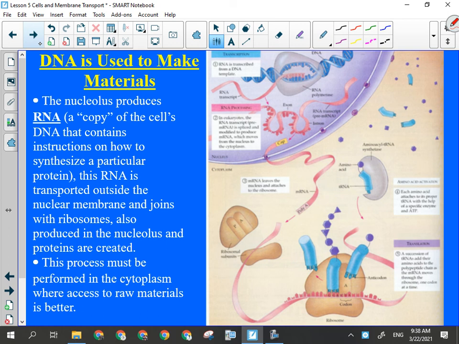That strand of RNA will go to the ribosome, so it's like messenger RNA. Then it goes to here and becomes transfer RNA, and so on. It's a whole big process. Again, you don't need to know it at that level. Just RNA copies it, sends it to the ribosome, and the ribosome makes protein. Good. All right, questions on that process?